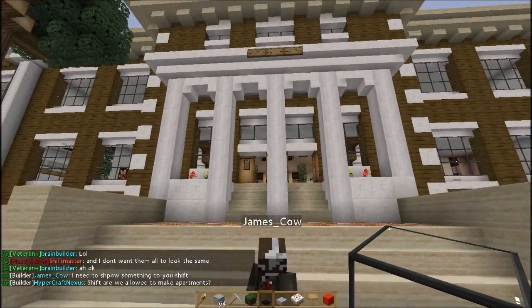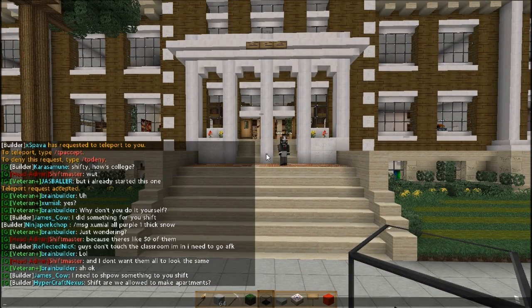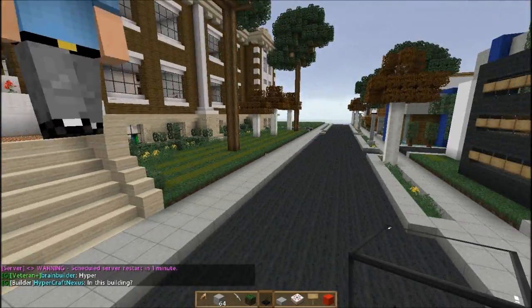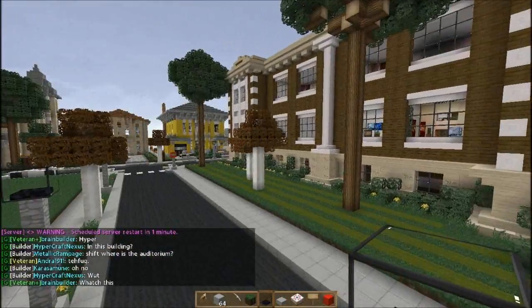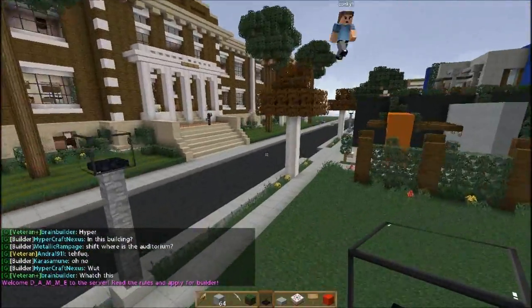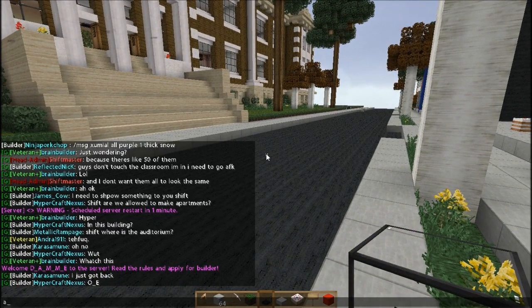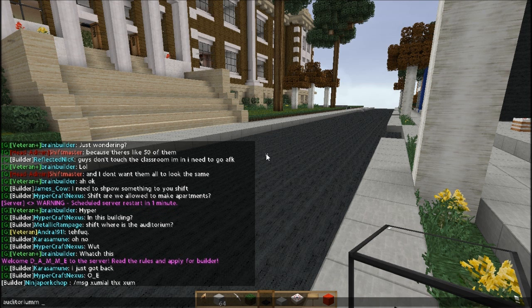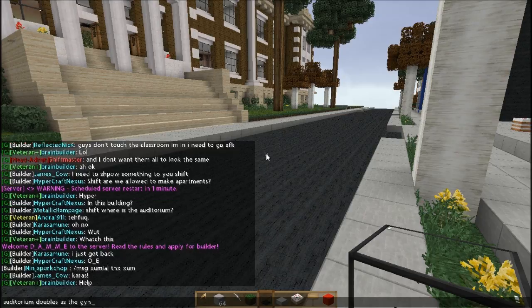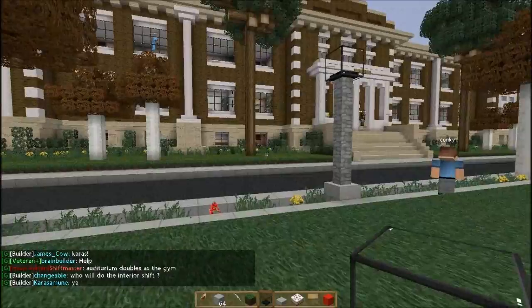Well, let's see. Okay, this is my thought behind it. First off, there's like 50 classrooms in the school. I'm not going to do them all myself. Also, when you have a school, one teacher isn't going to be decorating every single classroom. You have each teacher decorate their own classroom. So yeah, it's going to be a restart. Auditorium doubles as the gym. Let me restart, so I will be right back after the restart, so stay tuned.